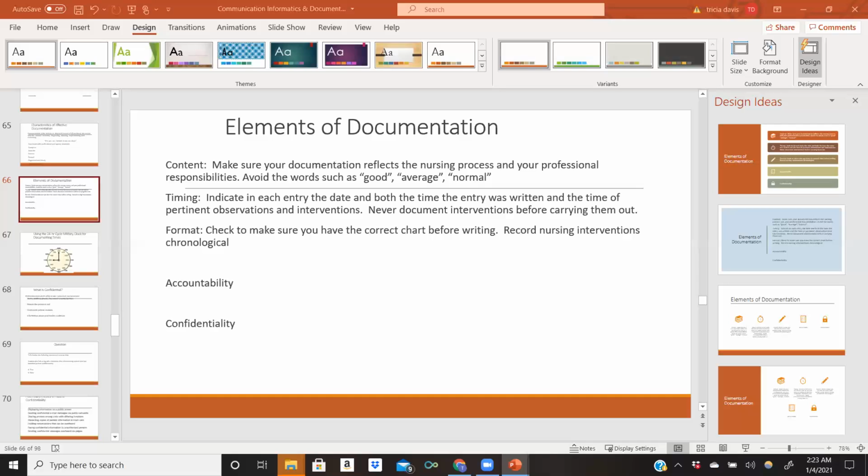You want to document nursing interventions as closely as possible to the time of their execution. The more seriously ill the patient, the greater need to keep the documentation current. Never leave the unit for a break when caring for a very seriously ill patient until all the significant data has been recorded. So if your patient is possibly being upgraded to another unit or they're really, really sick, that's not the time for you to go and have a lunch break and just leave everything up in the air.